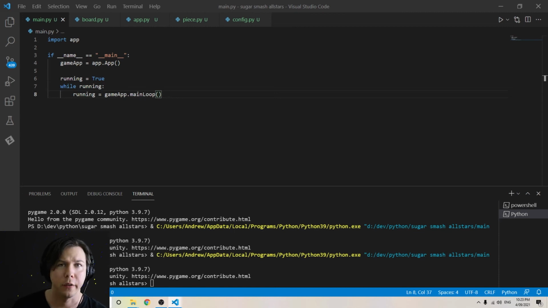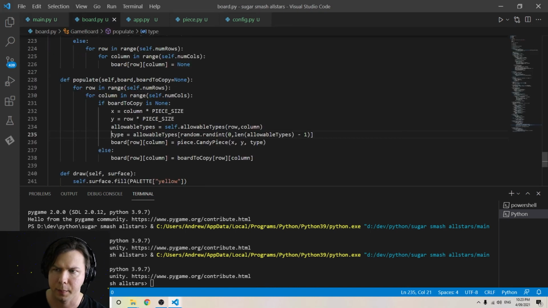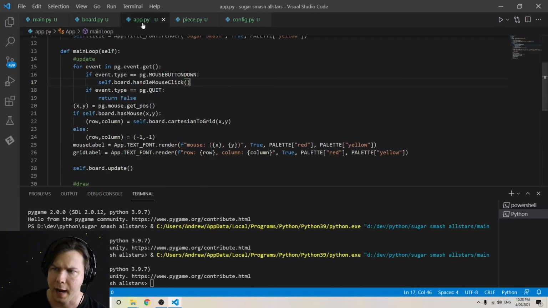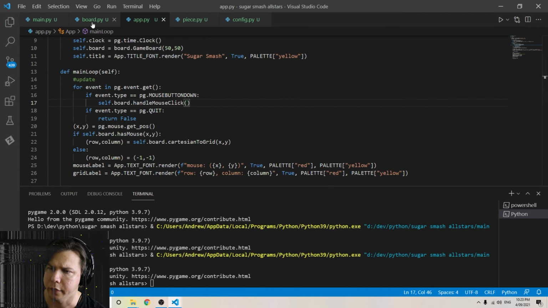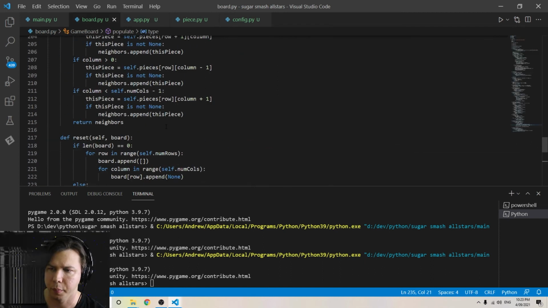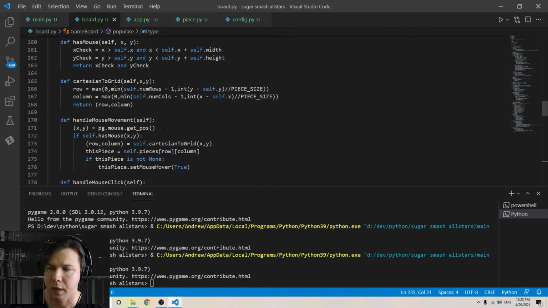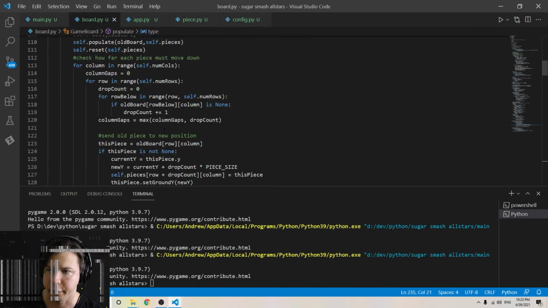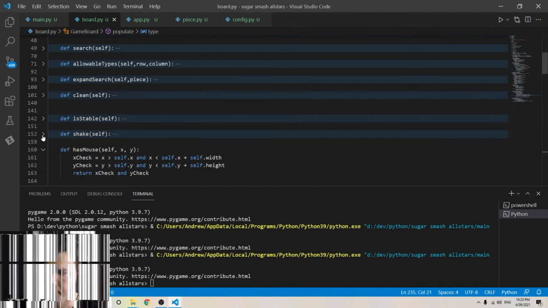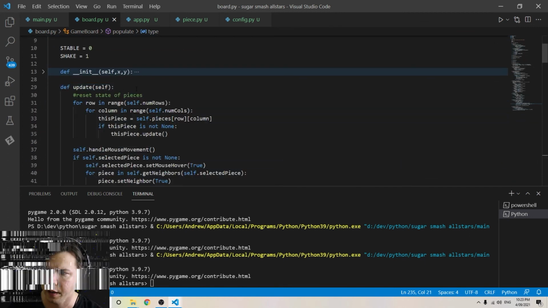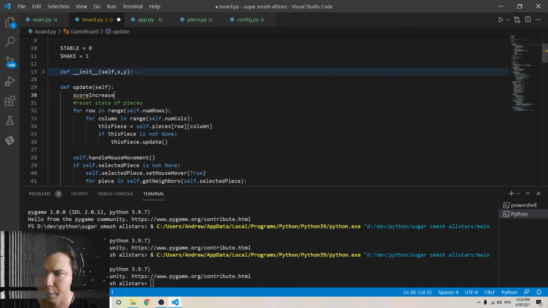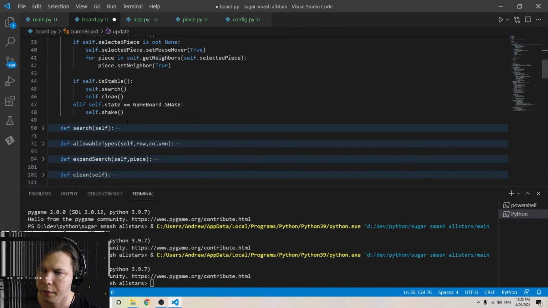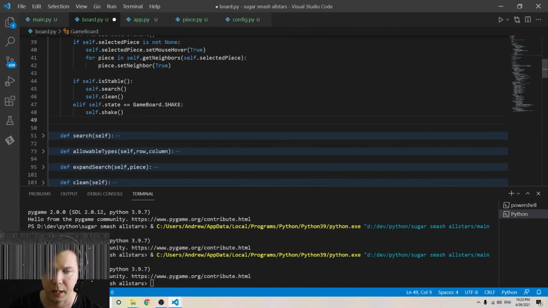So in this video, we're going to add score to our game. Bunch of different ways we can do it. Here's how I'm going to do it. So we have an app, and an app keeps repeatedly calling main loop. So let's set it up so that main loop returns the update function from the board returns a score increase. So we'll go to update and we'll say score increase is 0. So each frame, how many points are we adding?